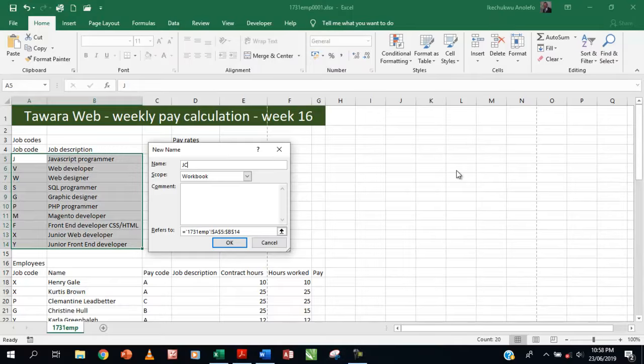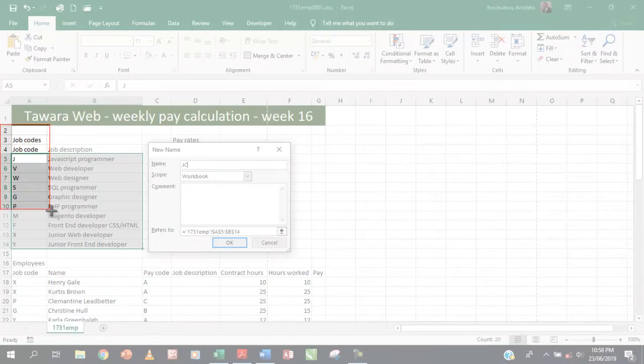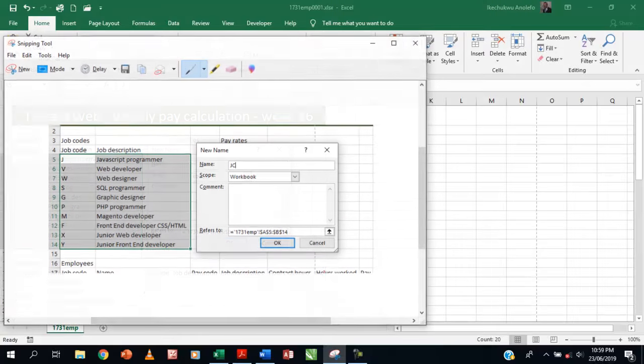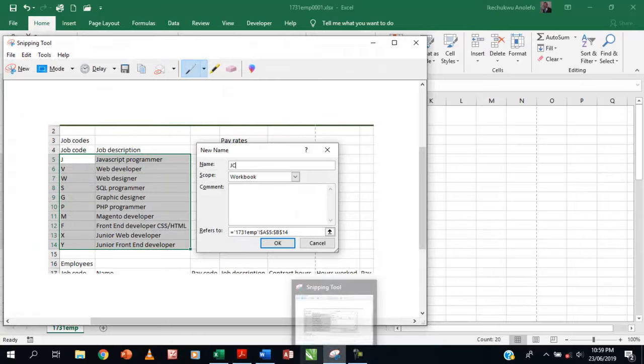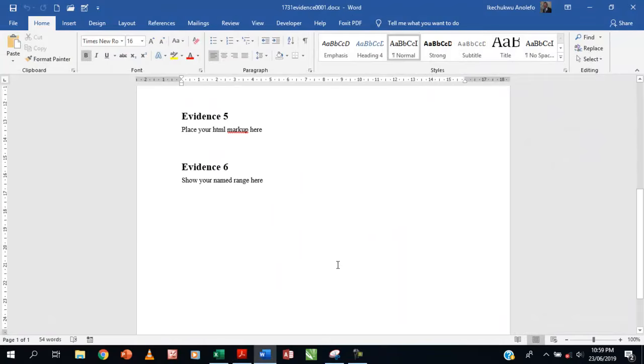I'll just use this from here to here. The only thing they need is just these. So I'm going to copy that and paste it in my evidence document. That should be evidence 6.